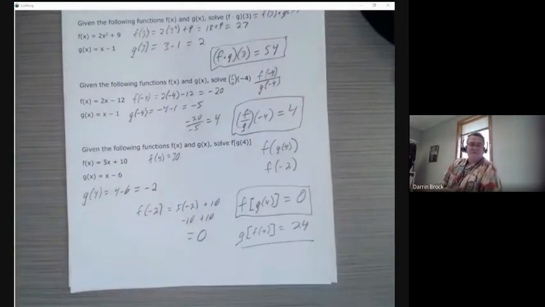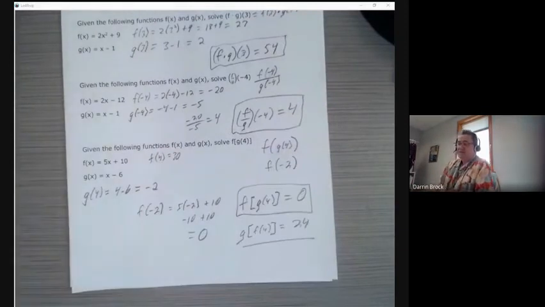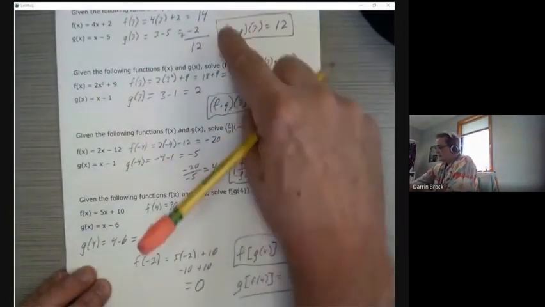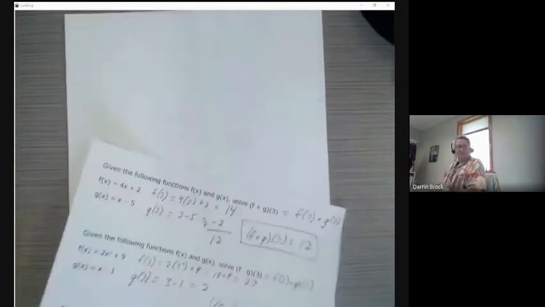Very rare that those would be the exact same answer. It could be. There are those occasions where it just works out that way. But most of the time, I would expect to see something different. F of g would be different than g of f. So pay attention to what they're asking for when they put this on the test, because they could do that in different ways. So that's the prepared things there.